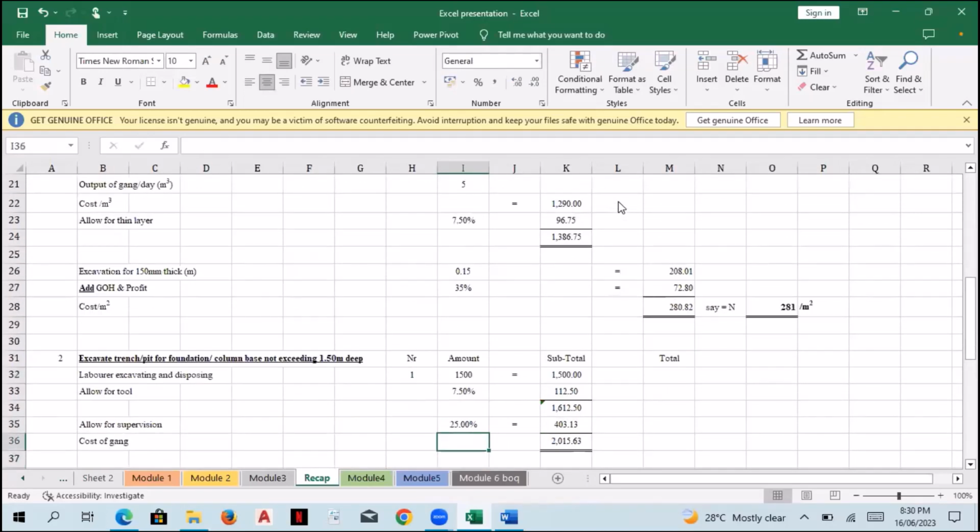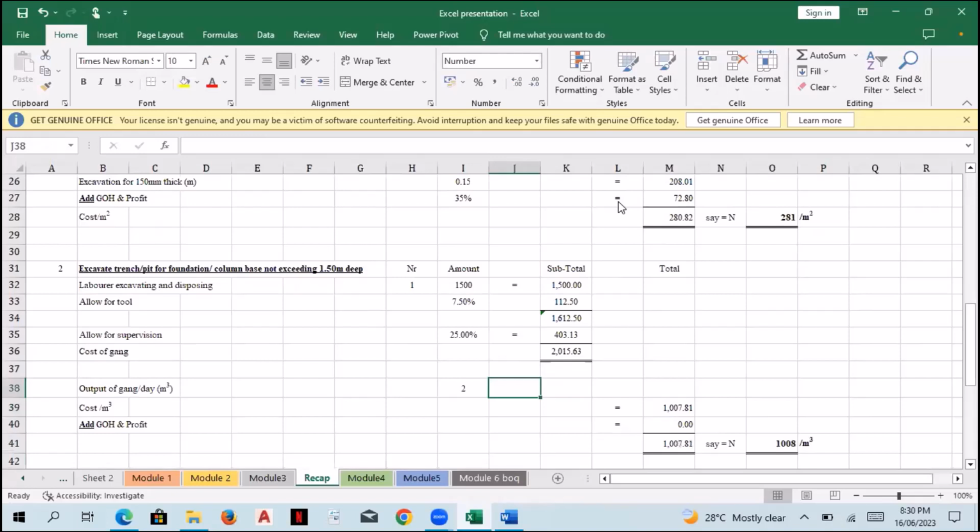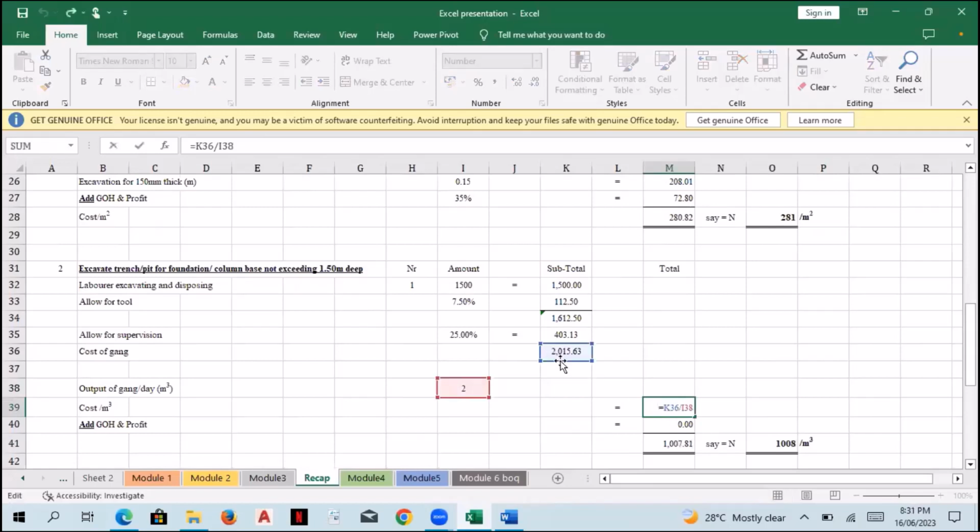Allowance for supervision is at 25%. So at the end, we have this as the cost of a gang, and the output of one gang in excavation of a trench or pit is assumed to be 2 cubic meter per day. So at the end, the cost per cubic meter, we have this cost per the output per day.